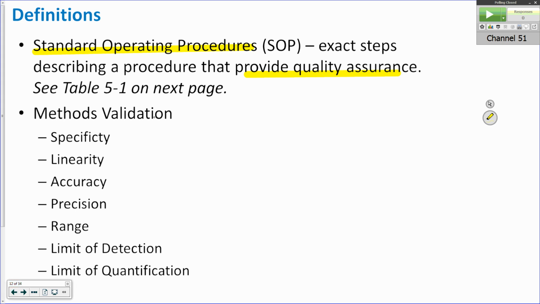The methods validation, I talked a little bit about this in the video, but I just want to emphasize it. When we talked about all this stuff with accuracy and precision and confidence intervals in Chapter 4, we made the assumption that there was no bias in our analysis. There's no systematic error. The way that we make sure that there are no systematic errors is to do a validation. This was something we really didn't talk about at the undergraduate level until recently. The way that we kind of pretended is that somebody that understood more would do the validation step.